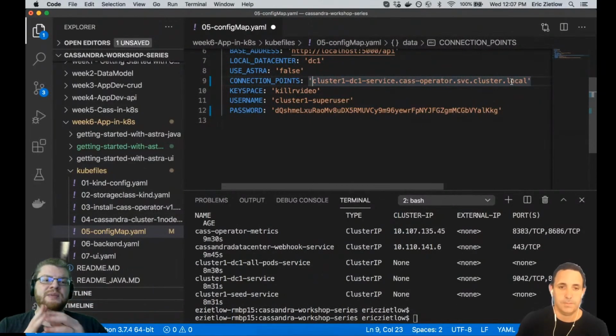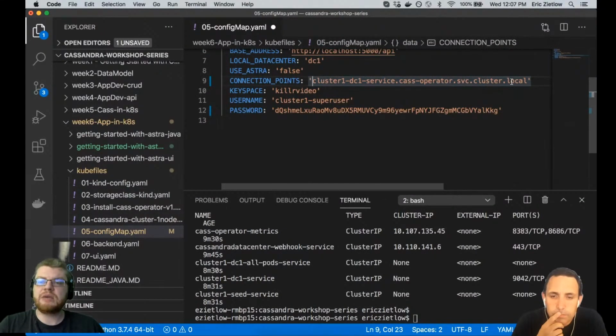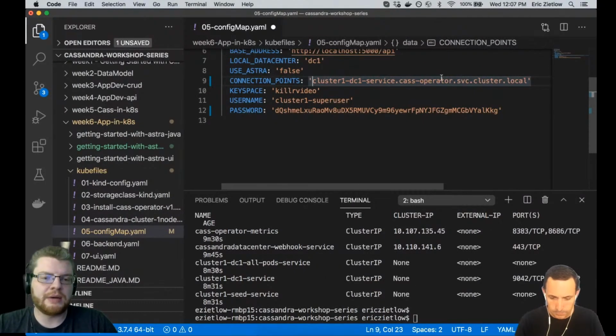It works to basically reference whatever IP is currently being used by the nodes of my Cassandra cluster. Whatever they have defined, it knows that, and it will map that to the service. So I'm just going to put the service in there so that I can reference them even if they change. If I were to have a node go down and need to reprovision something and the connection point changed, I don't have to go reconfigure everything. It'll just work. So that's why I'm doing it that way.